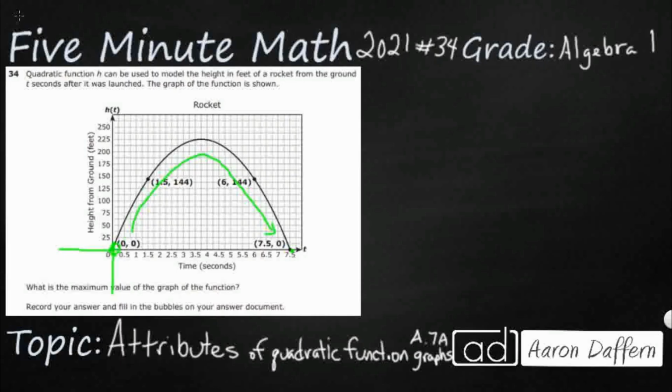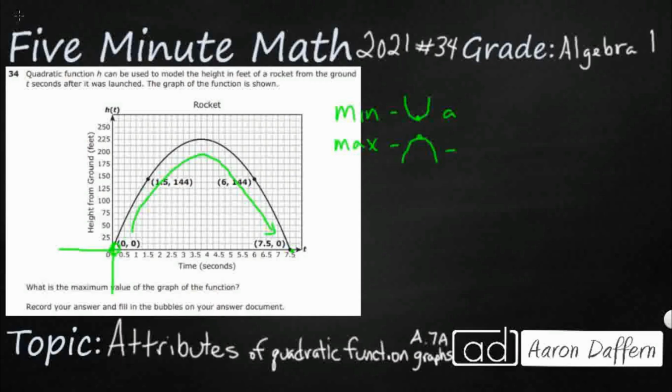Okay, so when we get to this point, sometimes they're going to ask you for the minimum, sometimes they're going to ask you for the maximum. They're both asking for the same type of thing. Here's the difference. You have a minimum value when the graph opens upward. So when we have a positive a, and that means we have an upward facing graph, we're looking for the lowest y value of that graph. And then what we're looking for is a maximum value. That's because we have a downward facing or downward opening graph.